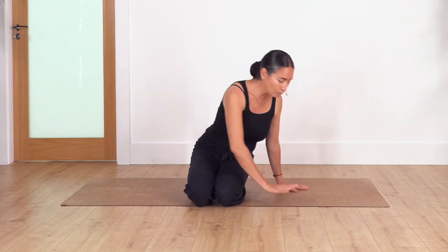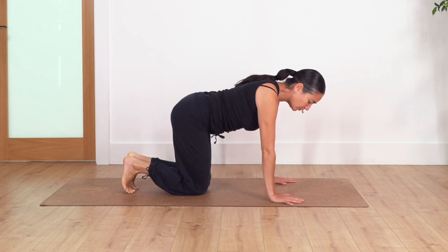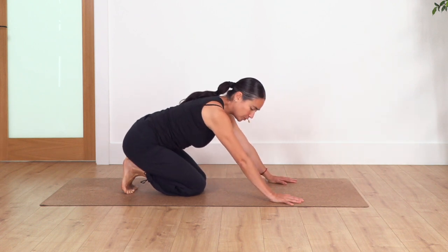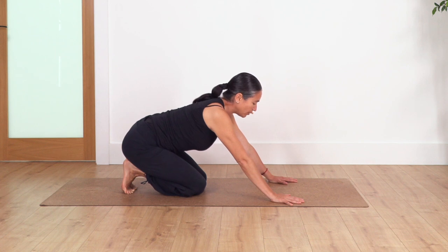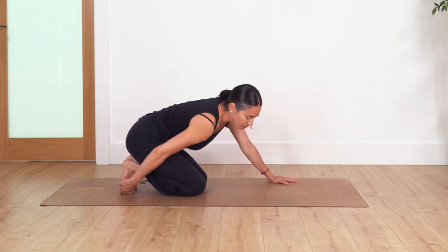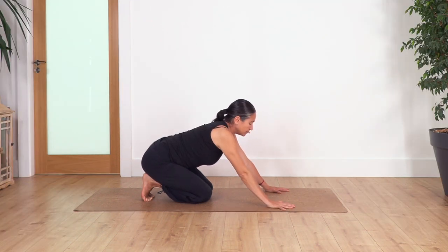Let's move on to all fours. From all fours, curl the toes under and push your bum down onto your heels to stretch our feet. We hold here four breaths. Breathe in and breathe out. Make sure that your toes are stretching. Let's go for three. And out. And let's go two. And out. And just one more.